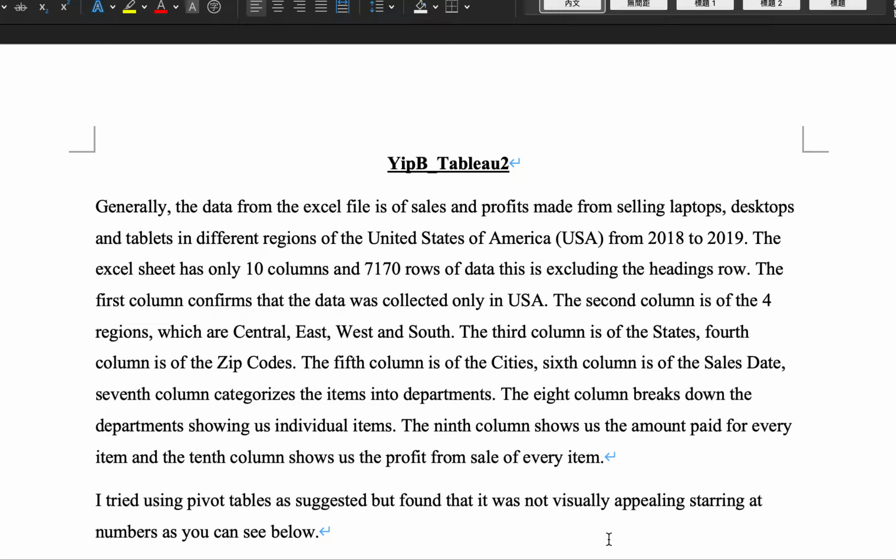I decided to use bar graphs in Tableau so as to better visually present the data. I noticed that Tableau had not picked the negative values in the profit column. Actually, the negative values were there, only that there were not many, and I came to understand that Tableau was summing up all the profit realized from every sale in every state. On the Excel sheet, I put on the filter, and I could quickly see that there were some negatives in the profit column.